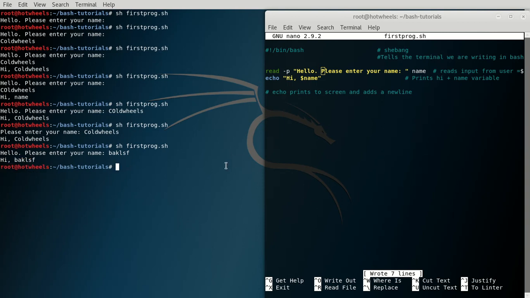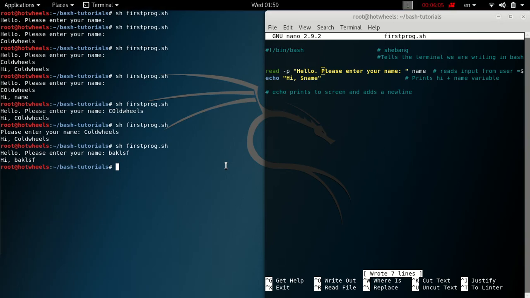And well, this concludes the first tutorial. You learned how to type an echo with the -n option, what it does, and how to read the input, and how to read along with outputting the prompt statement using the read -p option. In the next tutorial, we're going over the symbol tutorial.